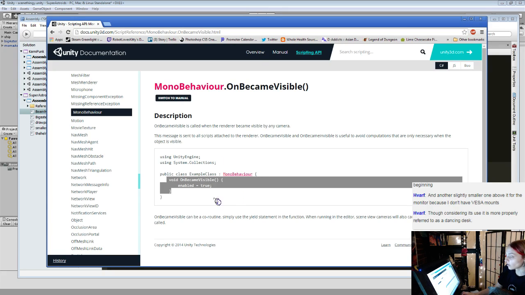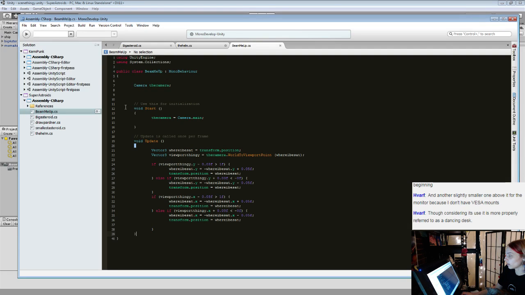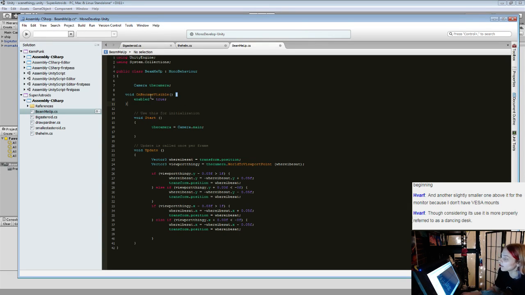Okay, I can just grab that, and then I don't need the enabled equals true. I don't quite know what that even means, or why I would want that in there. But I need a new one. On became, oh, not invisible. I want it to become visible. Right, okay, I got this. And I don't want enabled equals true.